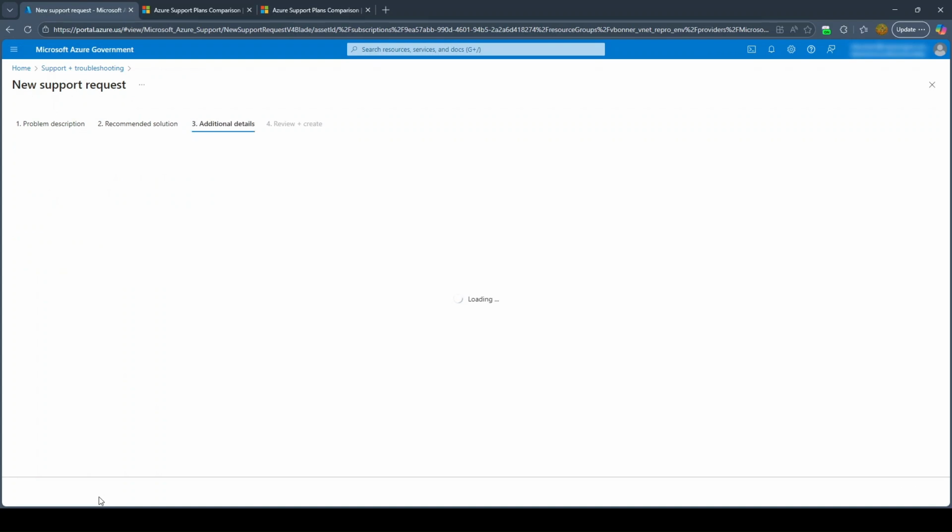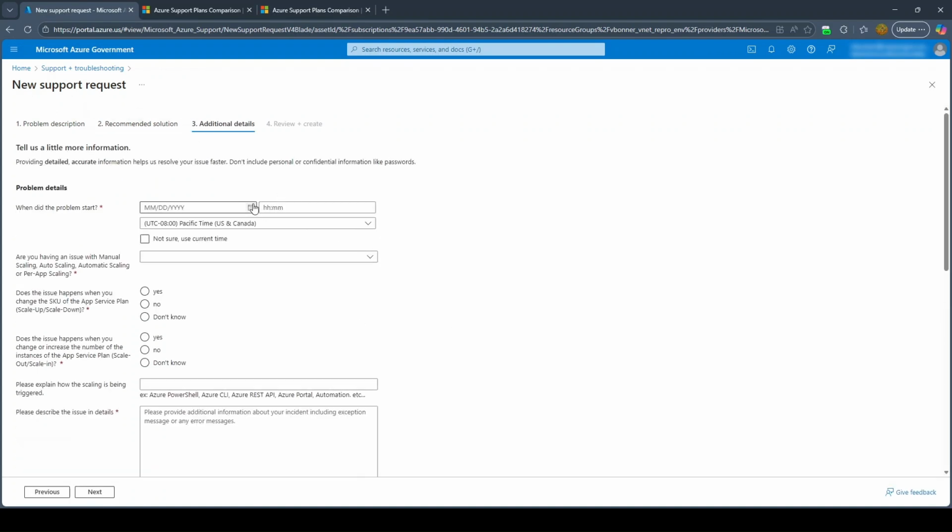We'll just hit next. Additional details: problem start time, if you're not sure, you can just use the current time. Are you having an issue with manual scaling, auto scaling, automatic scaling, or per-app scaling, right? So then it asks you some questions to get a better idea of what you're doing.